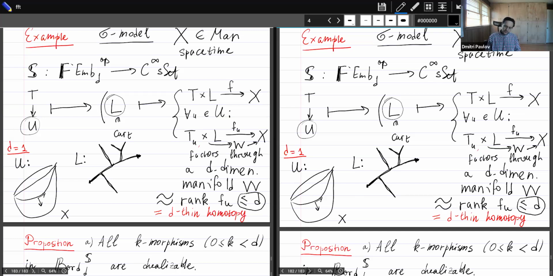But as an important special case, imagine you have a loop that goes there and back again, like this. You start at this point, you go in one direction, and then you go back using the same path. Then there is a homotopy of rank at most 1 that will contract this loop to a constant loop. What it does is that at time t, you will go to some point here and back.